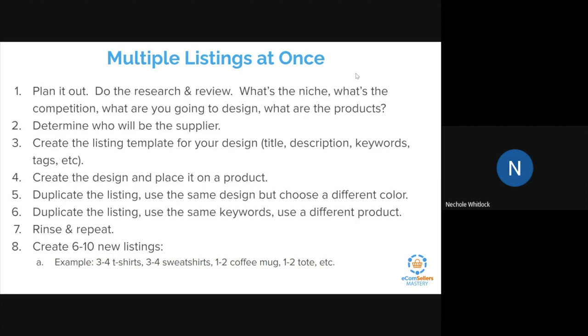So again, you have multiple opportunities where you don't have to type it again. After you go through and create that template, which is your guide, you can go ahead and create your design. You can do these in the reverse order if you have your design, but you're going to do your research first so you can figure out what it is that you're going to go after. And then you're going to create that design and place it on a product.